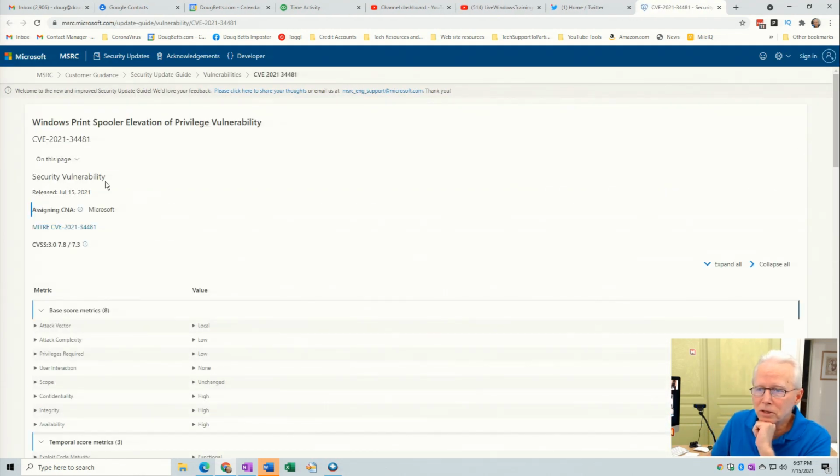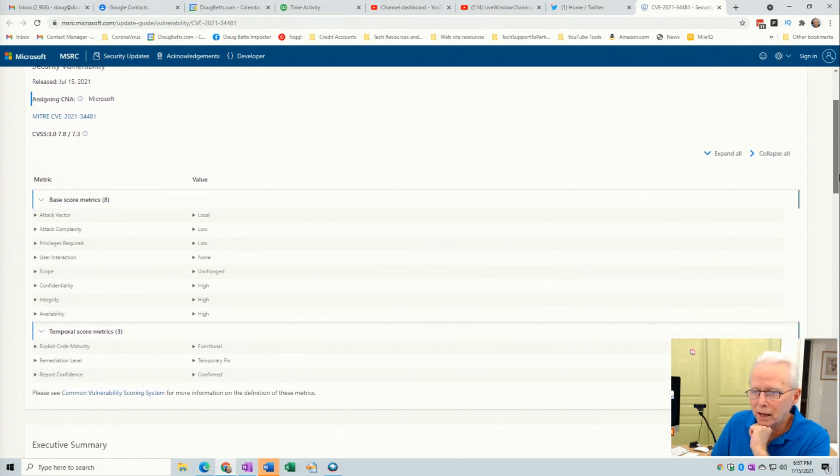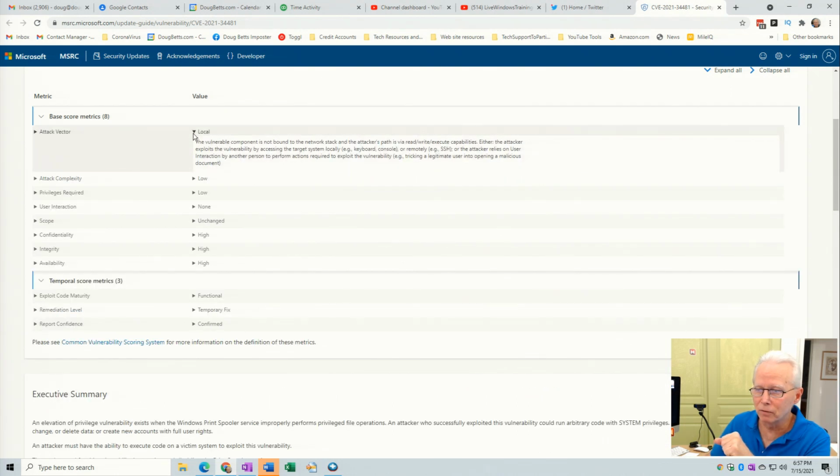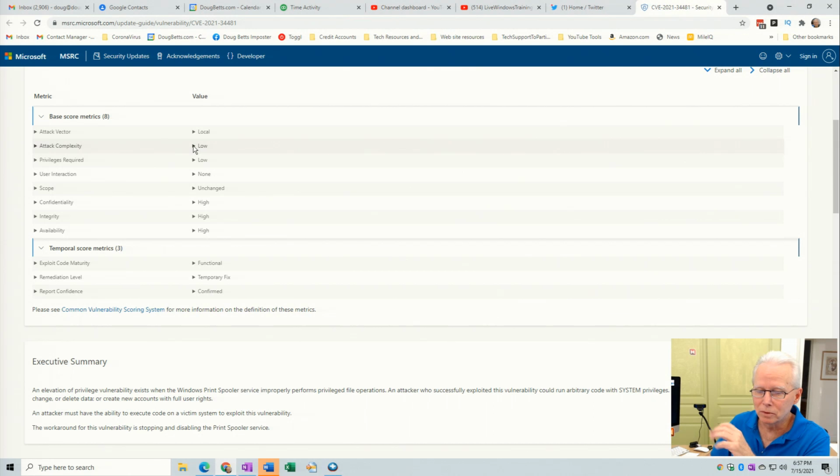And it's a new CVE number, 2021-34481. Dated today, July 15th, 2021. The assigning organization is Microsoft. And we'll take a look at it and see what's going on now. Good golly. So all of these items here are basically check boxes. They each can give different information to tell some information about the vulnerability.